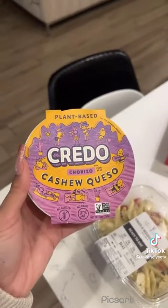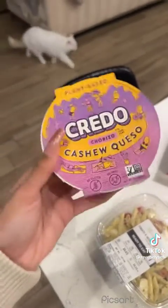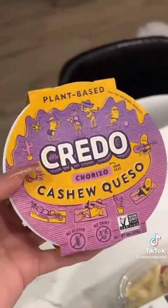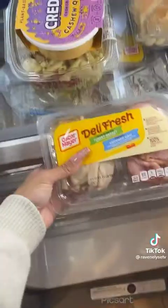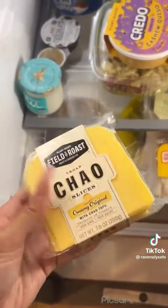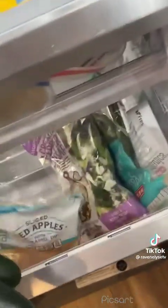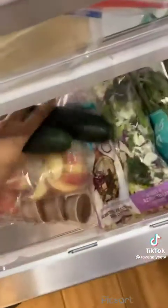I really liked the regular queso from this brand that I tried for the first time last time, so this time I'm trying the chorizo version. One of my favorite vegan cheeses. Still got spinach and salad from last week, adding more apple slices and cucumbers. Should I do a part 2?